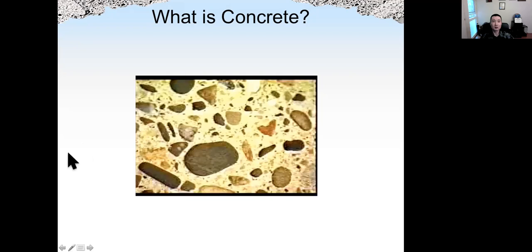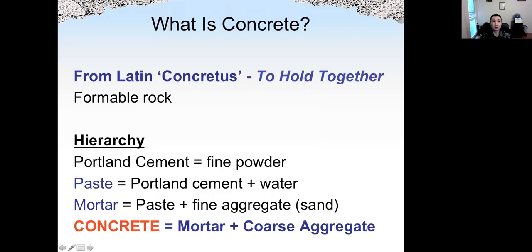So concrete is made by several major components. The most important thing is Portland cement, which is the fine powder we can buy in bags from Home Depot or Lowe's. If we mix Portland cement with water, we will have a so-called cement paste. If we add sand to cement paste, we will have mortar, and we use mortar to glue the masonry, the bricks, together.